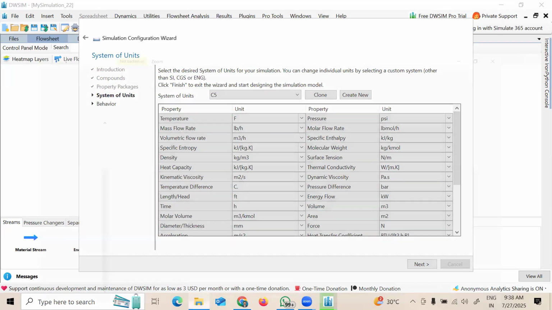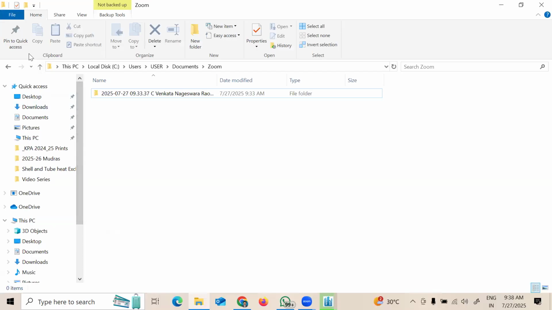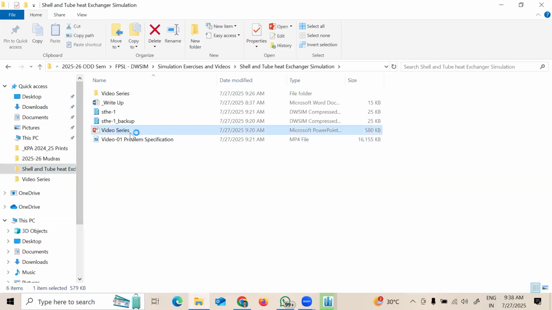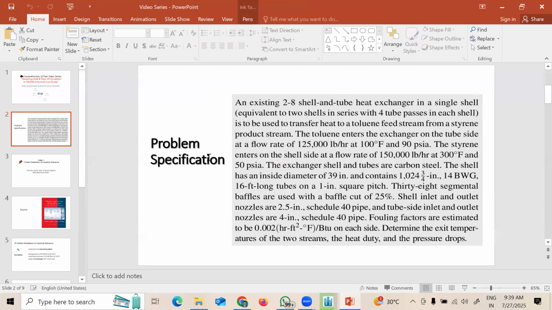Let me check the problem and show you the problem specification also, so that you know what we have done. This is in pounds, Fahrenheit, and PSI. The inside diameter is in inches, so we need to be very careful.